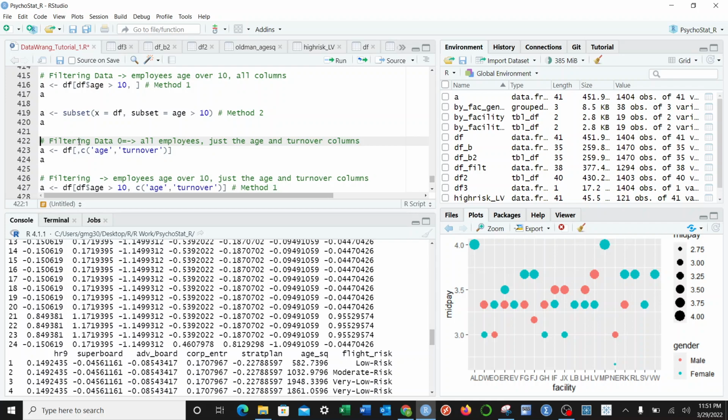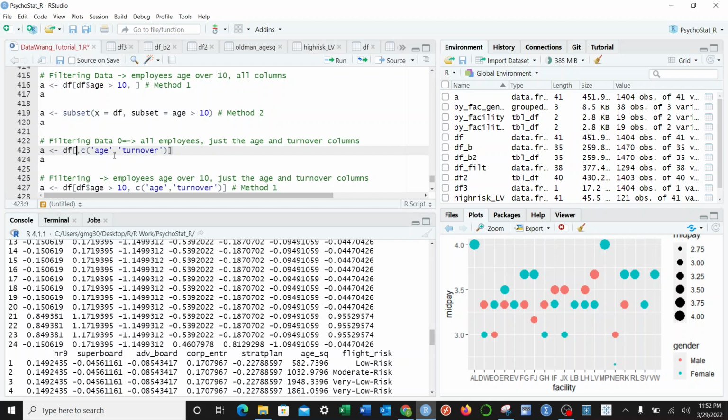Another thing I might want to do is filter for all employees where I just want to get only the age and turnover columns. And I think we actually looked at this earlier, so I won't spend much time. But again, this time, because we want all rows but only specific columns, we leave the blank in front of the comma, because that's where the rows are specified.